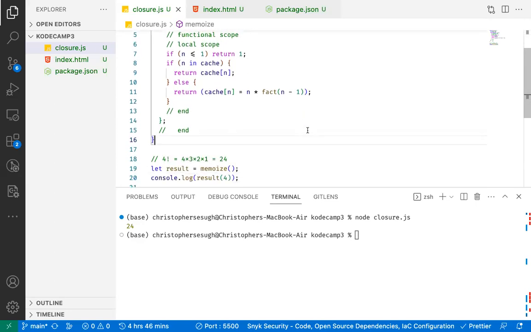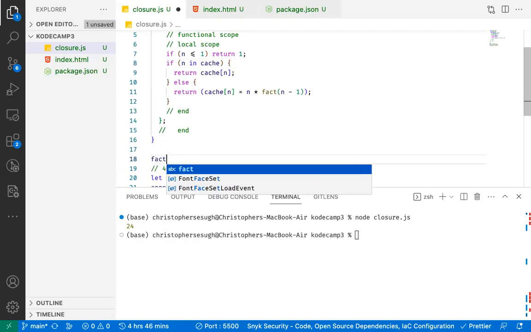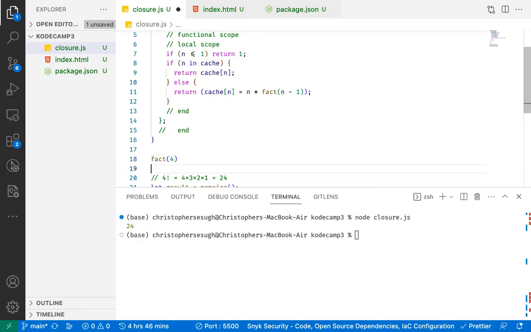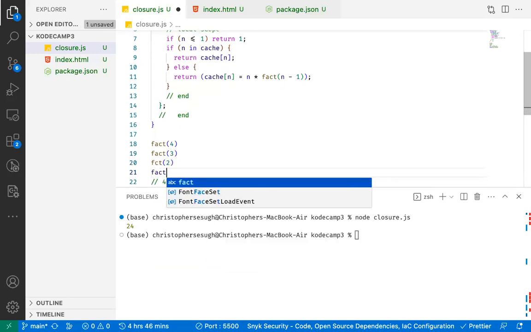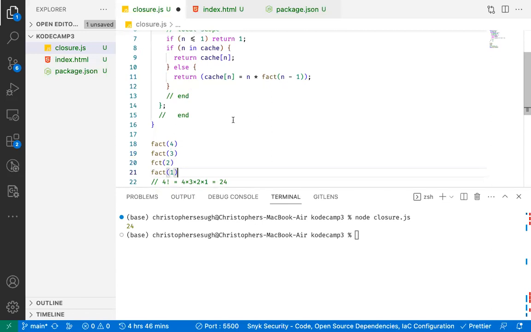So what this function is doing is, when you execute this function, there are 2 things involved: memoization and recursion. What recursion does is it will create a stack data structure, a call stack for the recursion. The first function, factorial of 4, will be added to the stack. Factorial of 3 will be added to the stack. Factorial of 2 will be added to the stack, and then factorial of 1, which will return 1, will be added to the stack. So after the program is done, it will rewind.